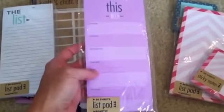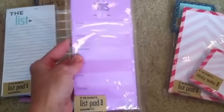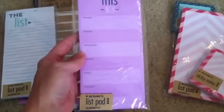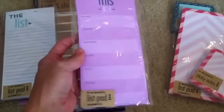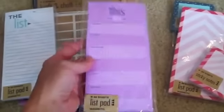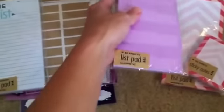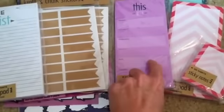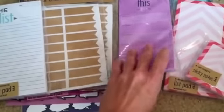I use these list pads in my personal Kate Spade. I trim them and punch them and they make instant note paper in my Kate Spade or any personal size planner. I always pick these up whenever I see them at Target or anywhere else because it beats spending money on paper — you pay a dollar for this and there's about 80 sheets in there. The weekday ones work great for to-dos for the week and meal planning for the week.